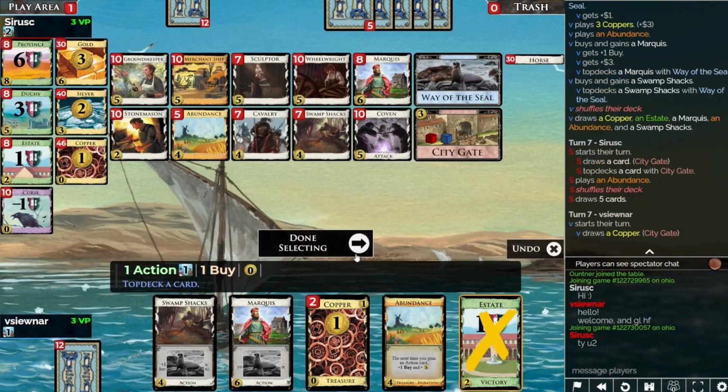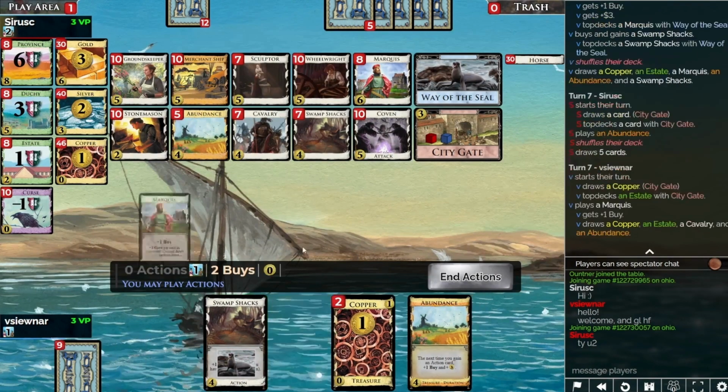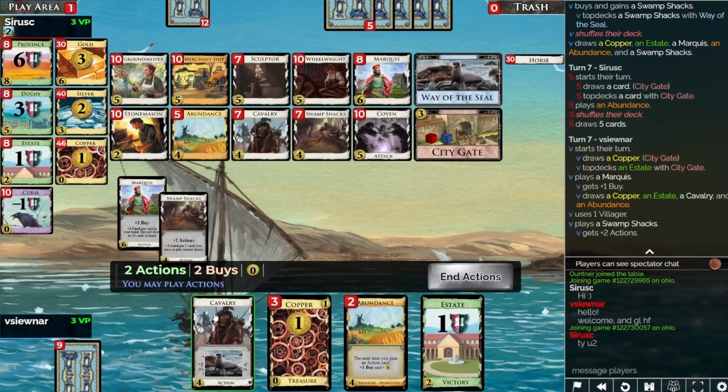I think it's well worth it though to have the Marquee at the top of the deck, and critically, Cyrus does not find their Marquee at the top of their deck naturally. I feel ahead now. They do put down an abundance. We lead with Marquee, obviously. If you play the Swamp Sharks first, then the Marquee, you draw less cards. I'd rather have the card draw and give up the villager for that.